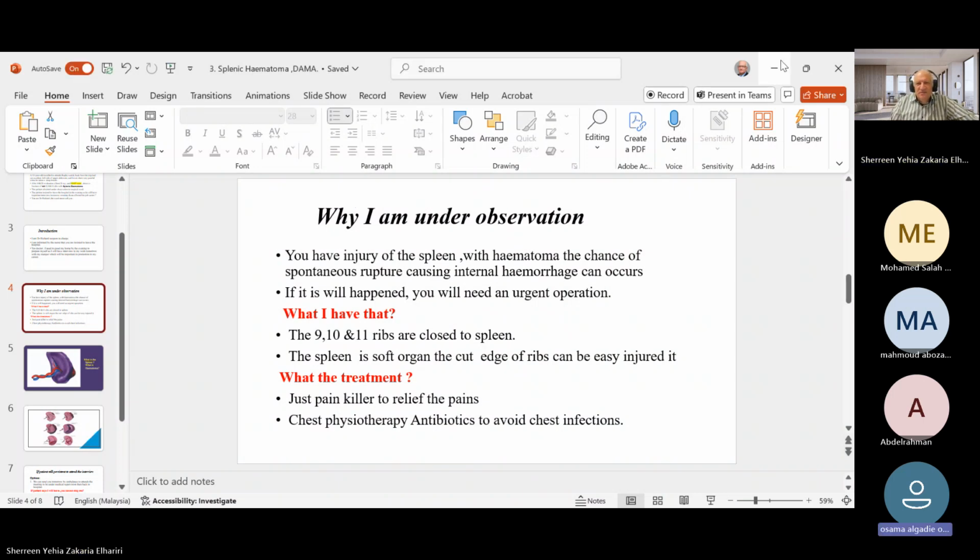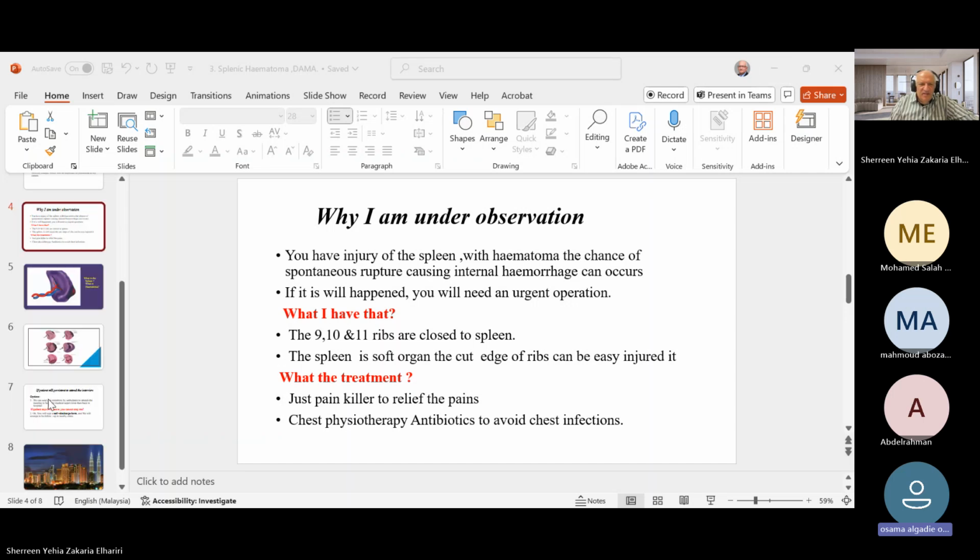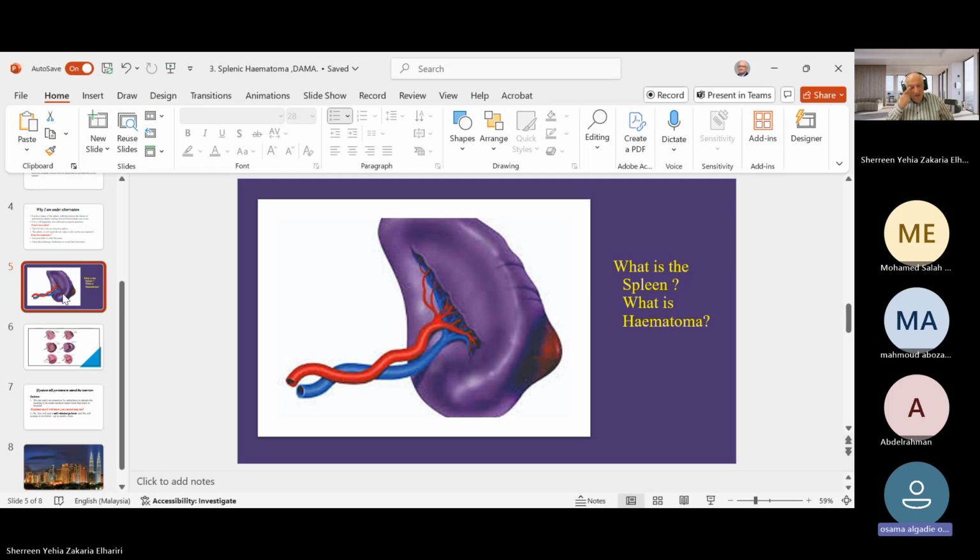Okay, but let me explain why we need to keep you here, because maybe at any time that leads to blood beside the spleen and the capsule here, maybe that increases and leads to bleeding and maybe affects your life. That's why we keep you here. If something happened, I can come to the hospital. I can take a taxi and come to you. I'm sorry about that, but this affects your life. Maybe you can't take the taxi or the car. That means this bleeding can be faster.